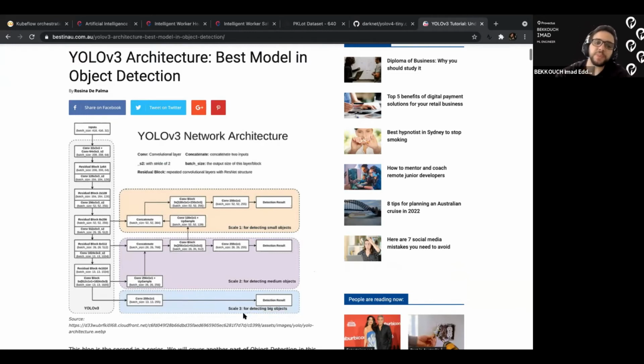Right? And what they will later on do is they will take this output feature map, upsample it, concatenate it with the previous layers, and do the same task of object detection again. But in this case, we are seeing bigger feature maps, and it's more useful for detecting medium-sized objects.